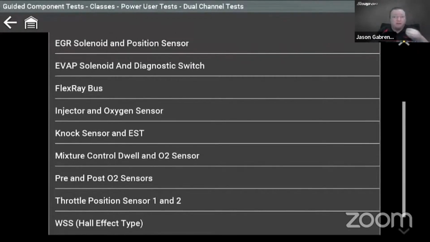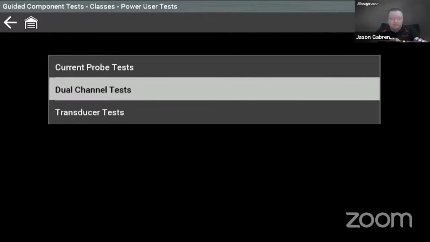Wheel speed sensors, able to do multiple channels, compare different wheel speed sensors with each other. You can do that as well. So these are really generalized to work with anything. It gives you a general ballpark, and then you might have to change a little bit here and there. But as I said, it's not vehicle specific. But if you want vehicle specific, we can do that as well.